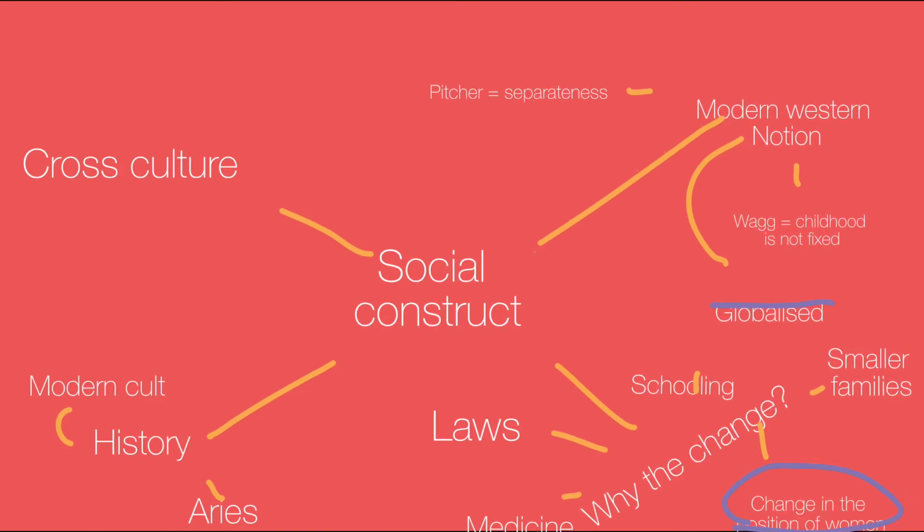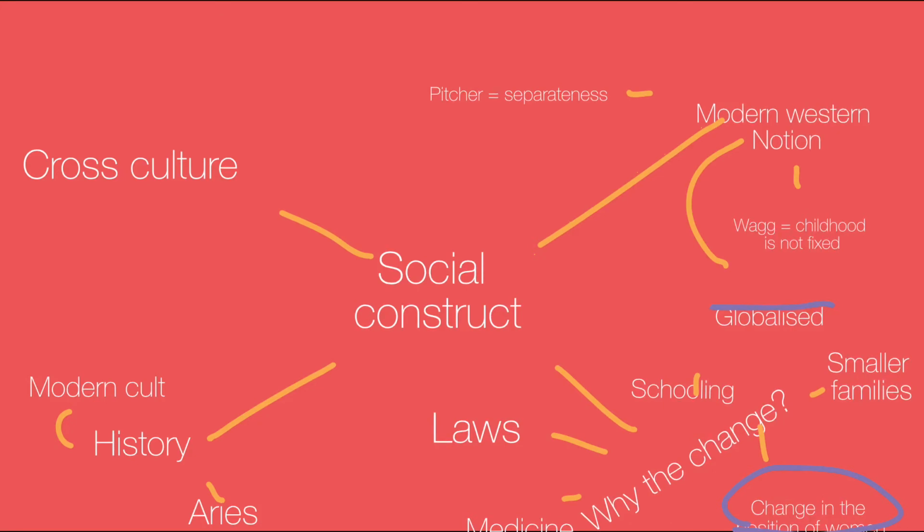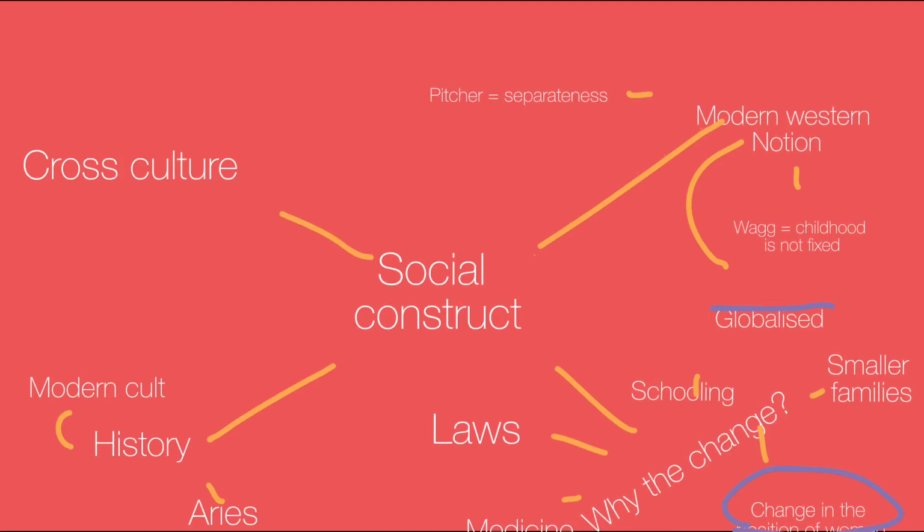And so while you're at school, you're not being productive for society. You're not earning money, you're not paying taxes. So therefore, that's that separateness idea that we've talked about before. So you are a child while you're in education. But we also need to be aware that there are smaller families nowadays because healthcare and medicine have improved, and we have specific medicine now for children called paediatrics. And laws. We've already talked about lots of laws in this conversation, but these laws are prime in helping us.